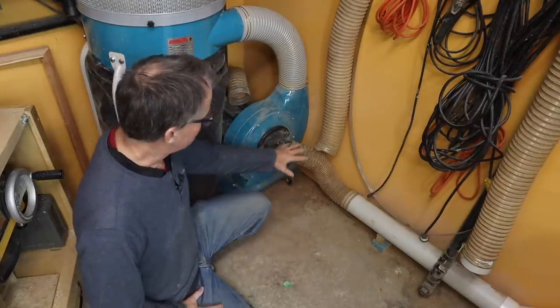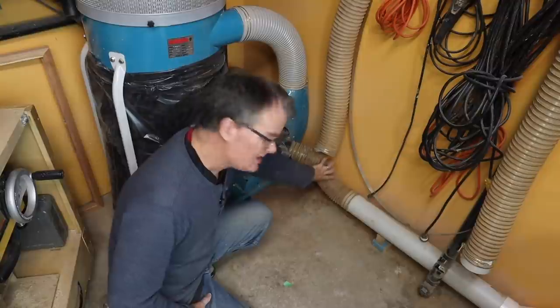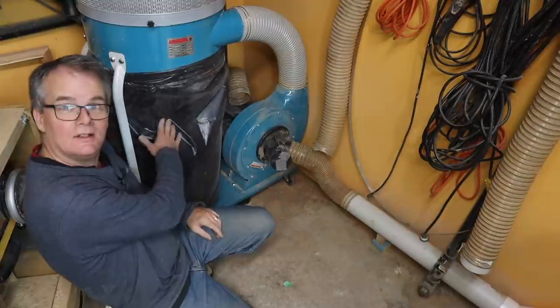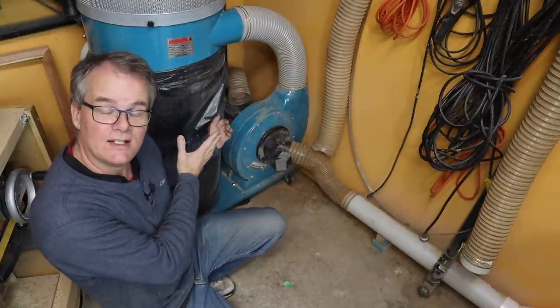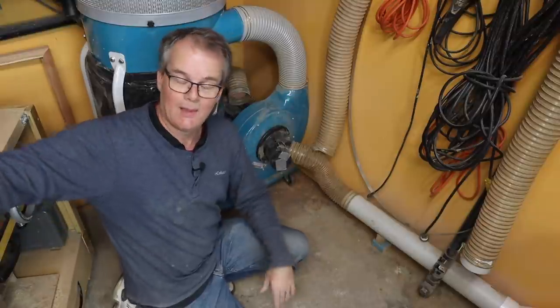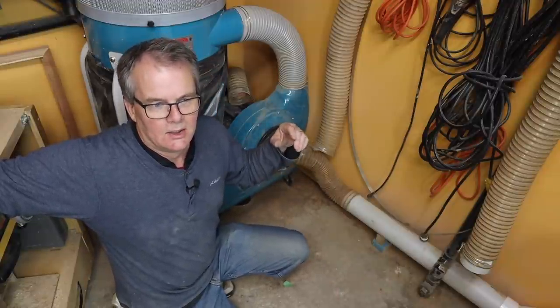The other thing I did is this hose here where it's connected up to the main dust line, I shortened that as much as I could. It does need to be flex because this needs to be able to move when I change the dust bag, which it needs soon. Again, getting the dust collector as far tucked into the corner as I can for efficient use of space. It allowed me to rearrange this end of the shop a little bit. I moved the bandsaw around and hopefully that makes it more efficient. Maybe efficient isn't the right word. So that it feels more useful.